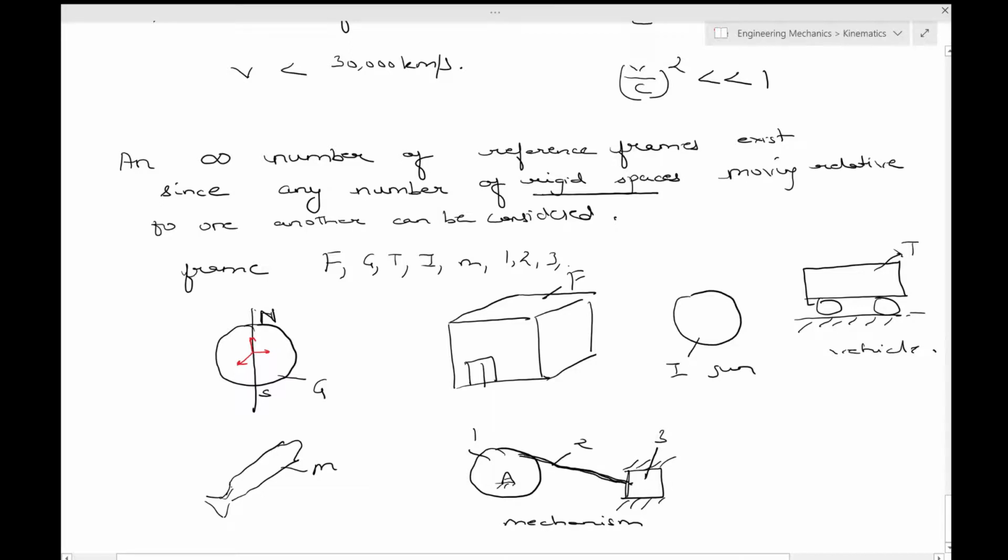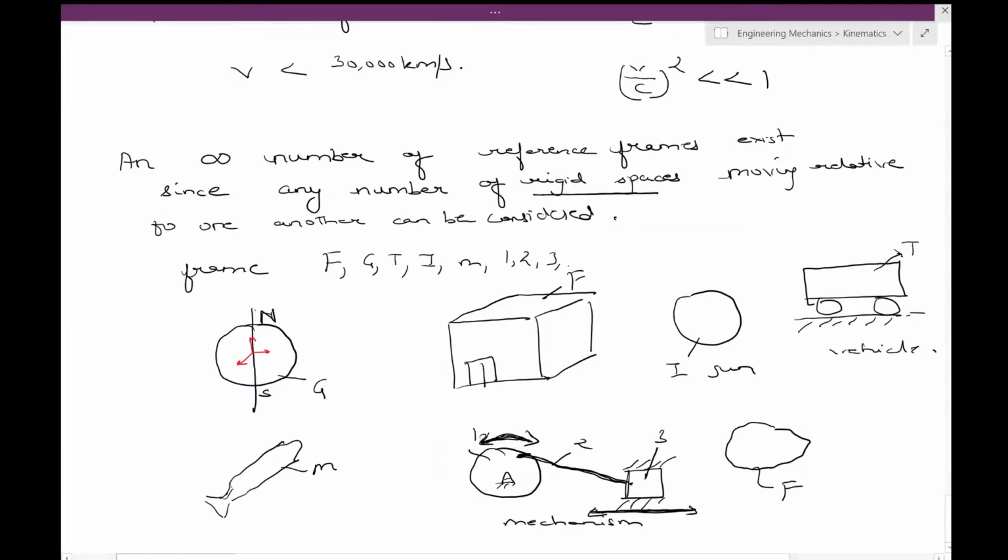You can see how this mechanism works. If the piston moves left and right like this, it is connected to this over here, and it will be rotating in this particular fashion. So the linear motion of the piston is converted into rotational motion, and this goes to the shaft which drives the front tires of your vehicle. You can also have some other frame like this.